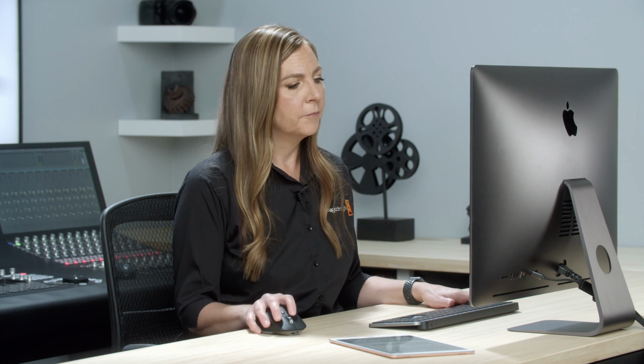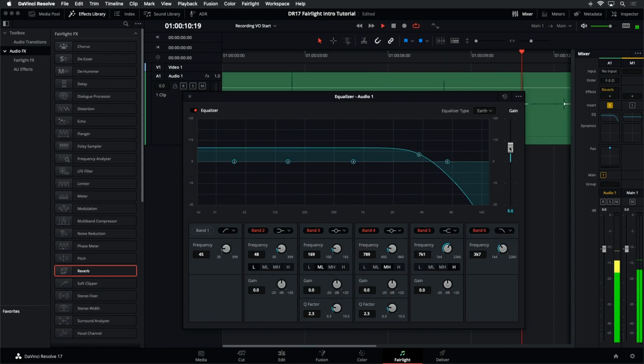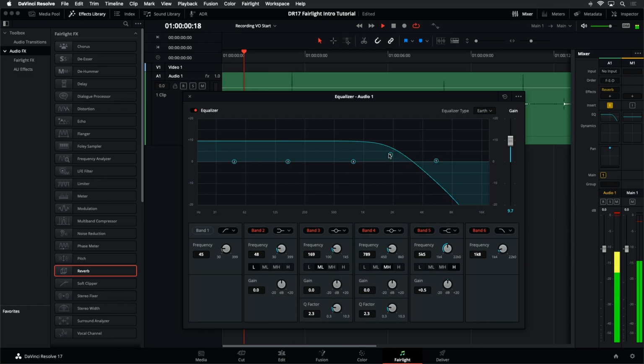So for example, whether it's glass or concrete or someone downstairs, just start your playback and start with band 6 and just start shaving that back. I'll crank up my gain just to make it a little louder for you so you can hear it while I do this. And let's pull that band 6.